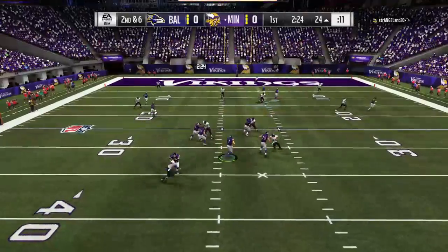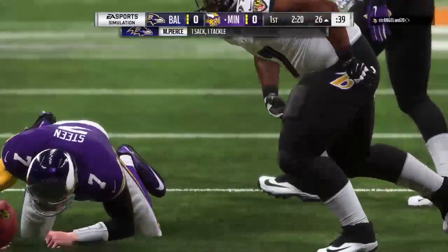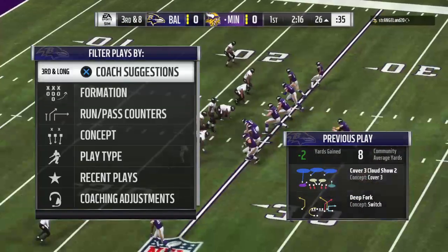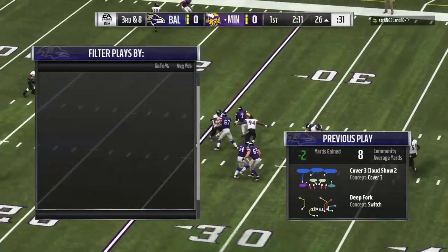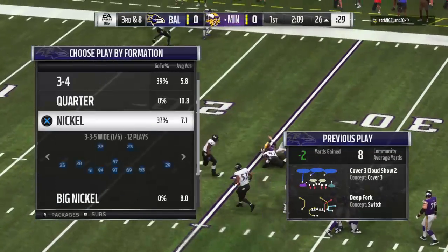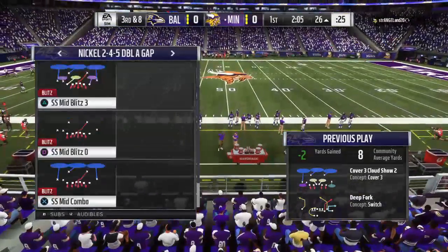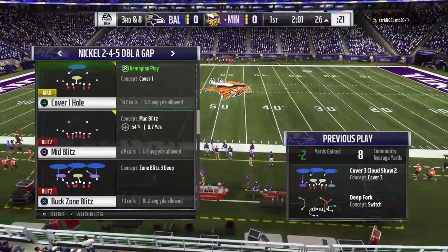Out of the gun, they'll look to throw. Keeps himself upright. But in the end, the pressure too great, and he goes down. 2 sacks last week, another one right here. He's been unblockable lately, and I think that goes all the way back to not just his offseason, but the film study he's been doing during the week, because I think he's found matchups that he likes, and he's capitalizing. And a few times he's even defeated double teams. He doesn't care at this point.